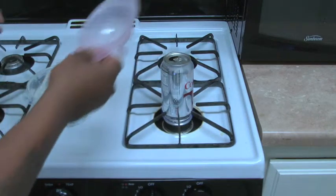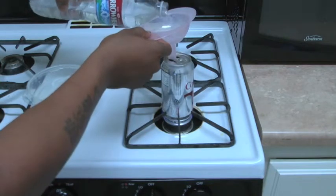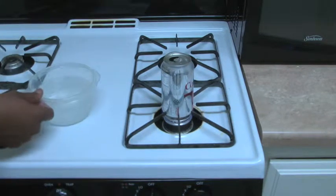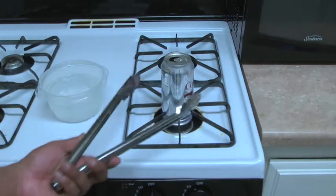Okay, let's get ready. I'm a little nervous. I see that steam. There we go. That might be too much water. Well, let's let it cook for like 15 to 20 seconds, because I want to get it nice and steamy. Once I start seeing that steam come out, I'll know it's ready. Yeah, we got about like 7 more seconds. And then we're going to try it.